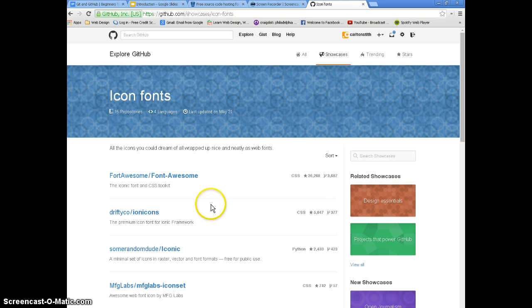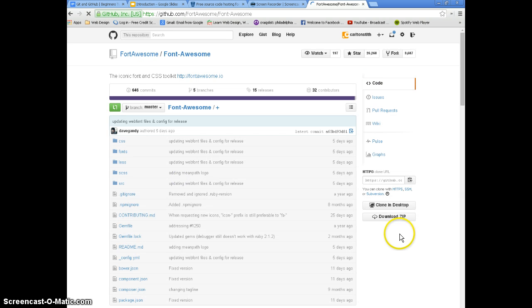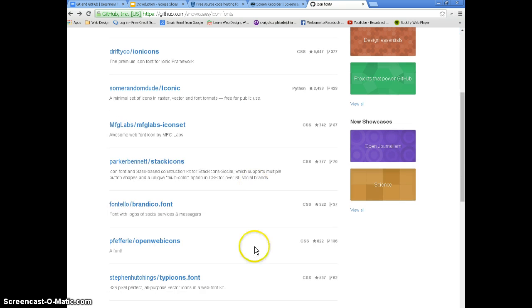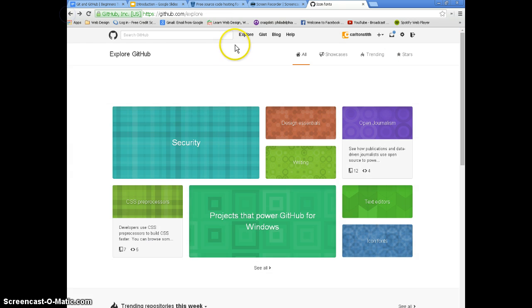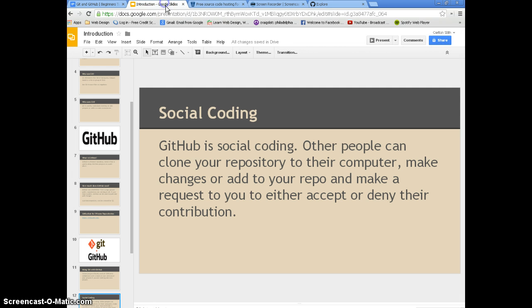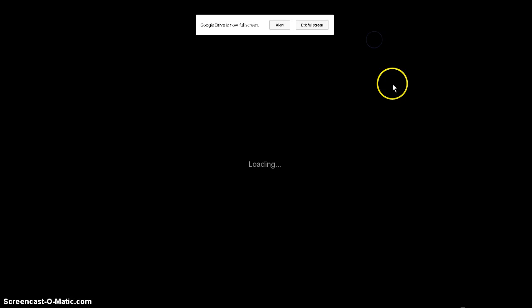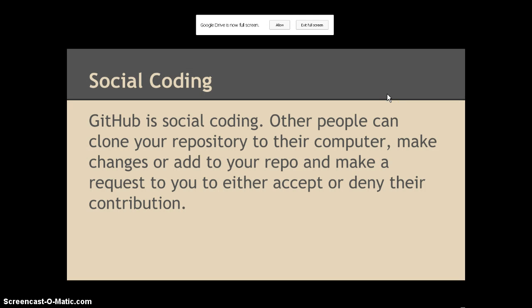Icon fonts, Font Awesome is hosted on here. A List Apart has a repo on GitHub. So as you can see, there's a lot of social coding that's going on by some pretty well-known names in the dev community.